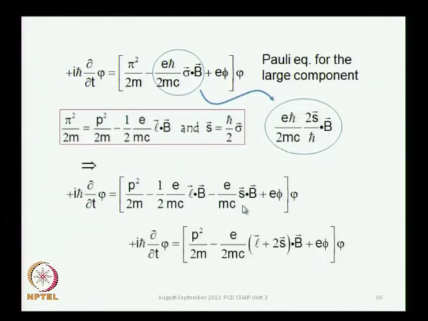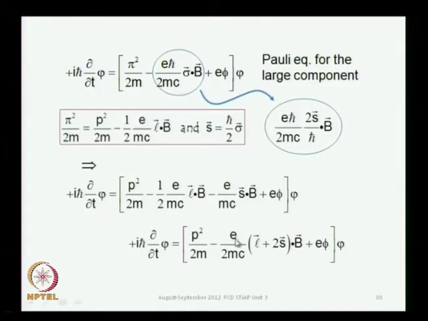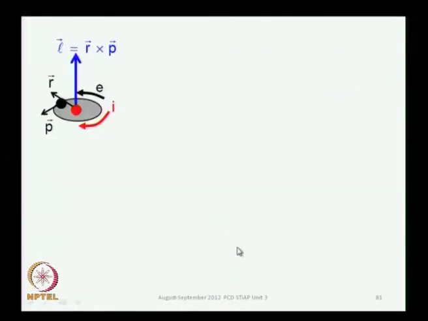What do you have? You combine these two terms, both involve the dot product with the magnetic field. So, you can see that it is the magnetic field energy, interaction energy with a magnetic dipole type of term. So, you are beginning to see something like a mu dot B term that you expect to find when you have a magnetic moment placed in a magnetic field. So, you need to recognize it fully. This is the expression that you now get, L plus 2S dot B minus e over 2mc.